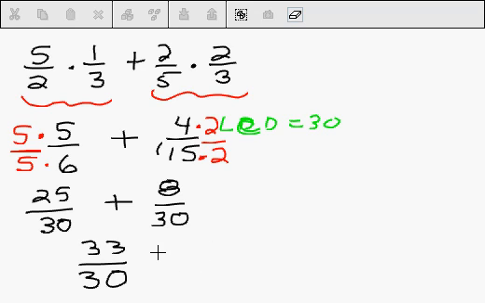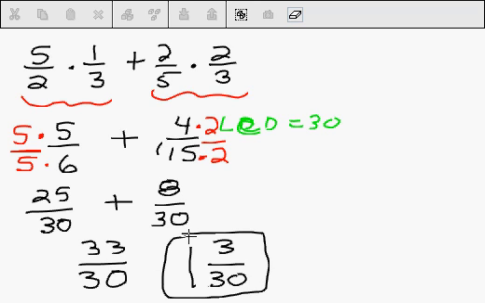Well, I notice here I'm pretty much done, except my numerator is larger than my denominator. That's called an improper fraction, and we usually like to write those as mixed numbers. And we do that by dividing. Remember, a fraction bar can always be thought of as division. 33 divided by 30. 30 goes into 33 one time, so that's going to be my whole number part. And how many left over? That would be 3 left over. So that's the numerator, over, and then you keep the denominator the same, which is 30. So 33/30ths is the same as 1 whole and 3/30ths, and that is going to be my final answer. Well, I hope this video helped.